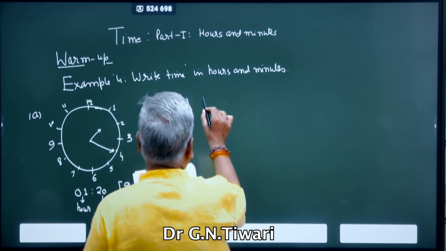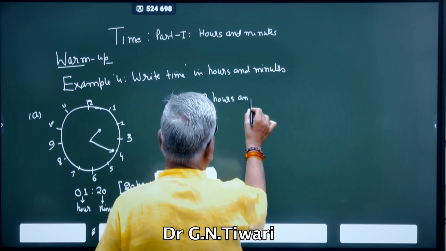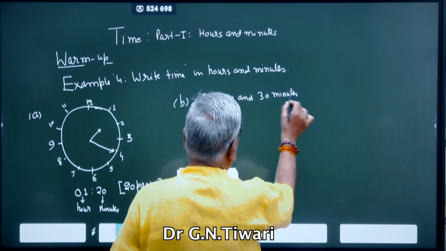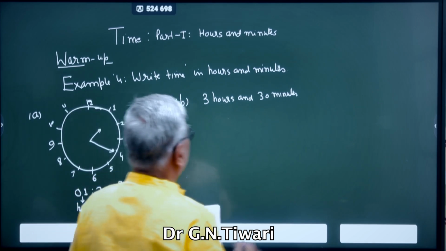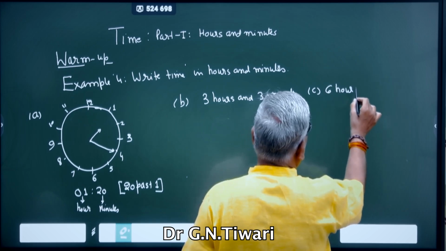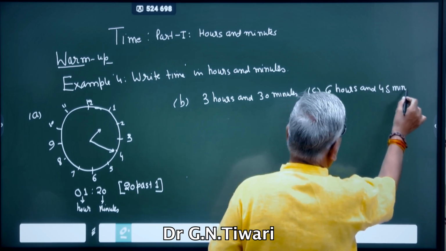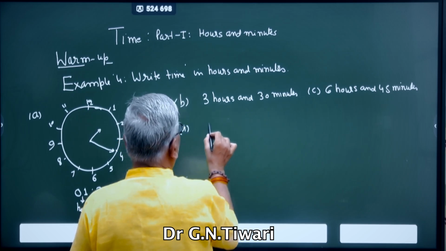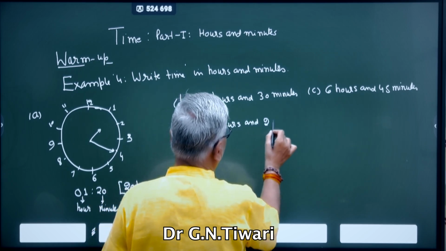फिगर बी बनाना होगा. जो मैं कह रहा हूं 3 hours and 30 minutes. अब इसको कहेंगे क्या और फिगर में बनाएंगे क्या? ये दोनों से पहले फिगर बनाइए, फिर राइट लाइक दिस एंड देन मेक ए स्टेटमेंट. देन सी 6 hours and 45 minutes. इसी तरह बनाइए. और डी 7 hours and 25 minutes.